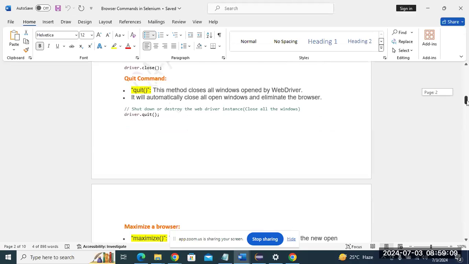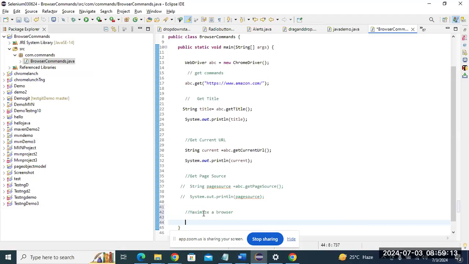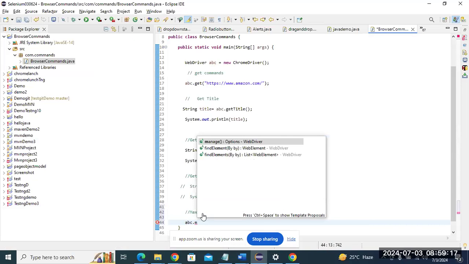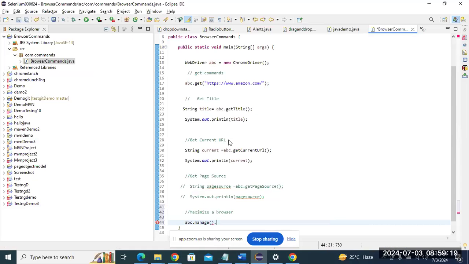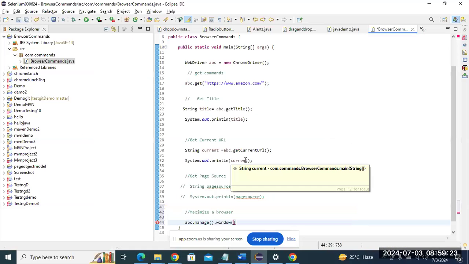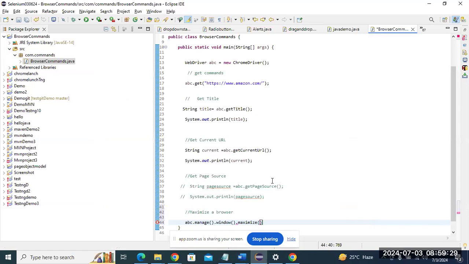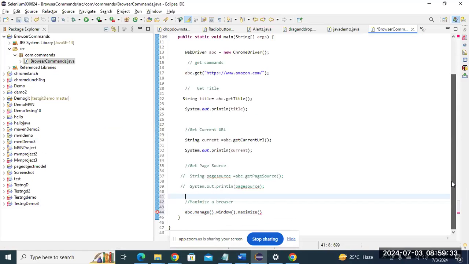Driver dot, what is your driver name? ABC object, ABC dot manage dot window dot. So you're telling window dot, what do you want? Maximize or full screen, or minimize. See, maximize. So you need to talk with your browser.